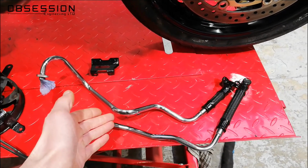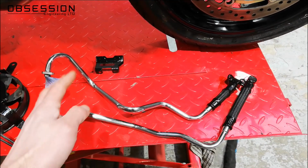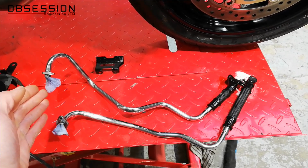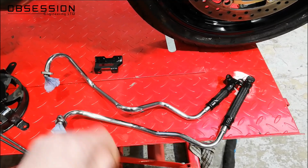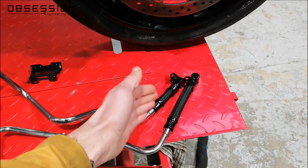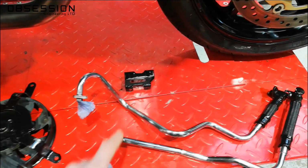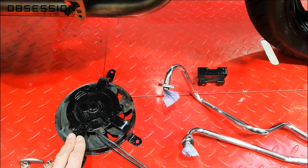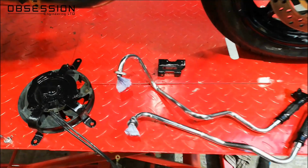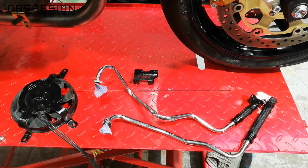So here we go. I've got my oil pipes, which a bit of Scotch-Brite actually took almost all the rust off. They were just a little bit pitted in a few places, so what I've actually done is just lacquered them. Given them a little bit of a rub down with Scotch-Brite to key them, bit of lacquer, they've come up really nicely. I've just repainted the metal bits of the ends black so that they look shiny. I've also painted the little bracket that holds the oil cooler on, and I've painted the back of the fan bracket that holds it to the radiator because it was looking a little bit rusty. So they all look spiffing. Must be time to actually bolt them to something.